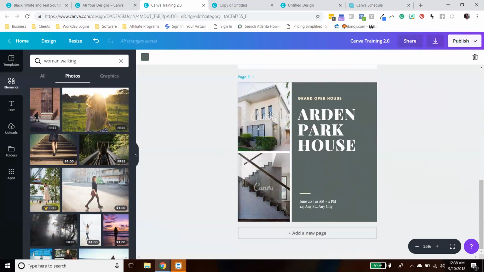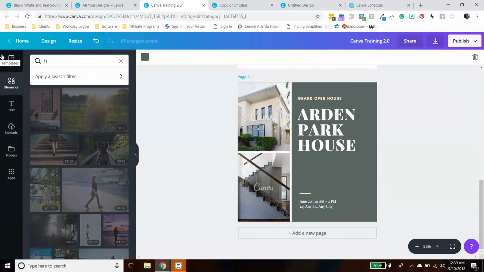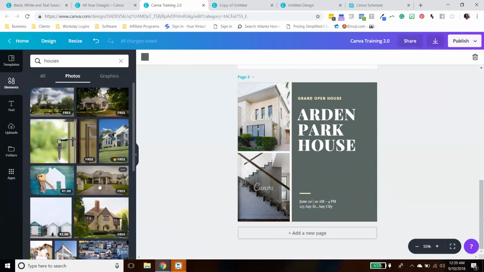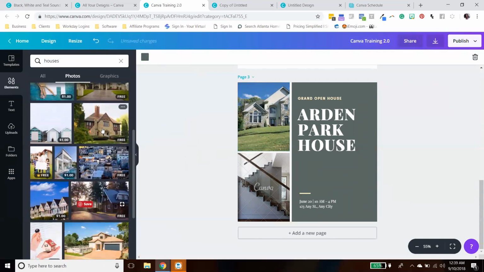The same goes for these pictures down here. Now, if you pull a template in and it has the Canva written on it and it has those little X's, that means that those pictures are not free. You're gonna have to pay $1 for those images. If you don't wanna pay $1 for your images, then what you wanna do is look for houses. Find free houses like this one. Take it, drop it. There you go. Or you may even have some of your own images, and I'll show you how you can upload your own images as well that you can put in here, okay?